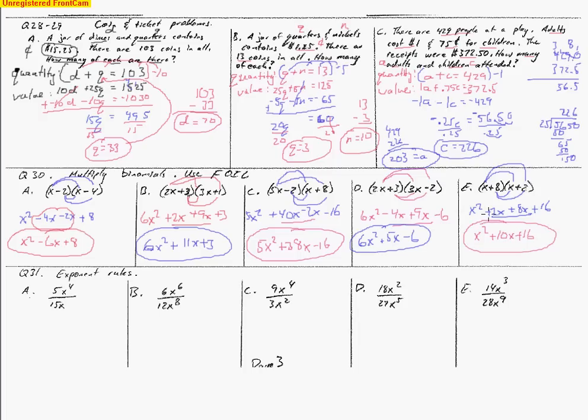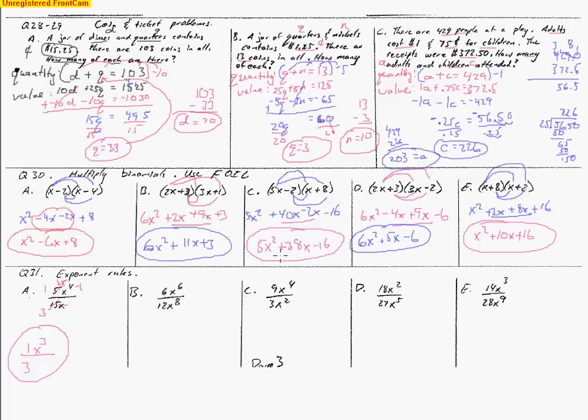Well, the next few problems are exponent rules. So let's take a look at those. So first one there, we've got to reduce the fraction. Common mistake is people want to subtract the coefficients, but that's not what we do. We're dividing by 5, the top and the bottom. So this becomes 3. This becomes 1. So let's rewrite that. 1 over 3. Leave some room for some x's to see what's left over. Notice that this 1x here will take away 1x from the top, leaving us with 3 x's. So x to the third over 3 would be your answer.